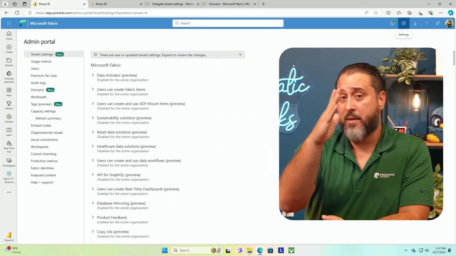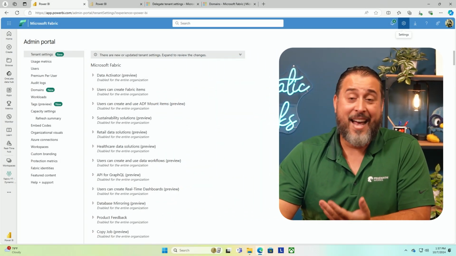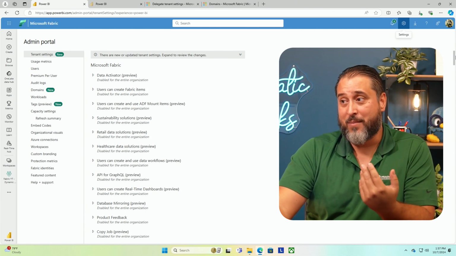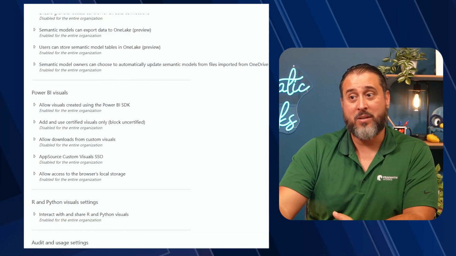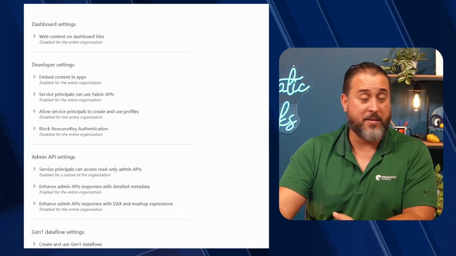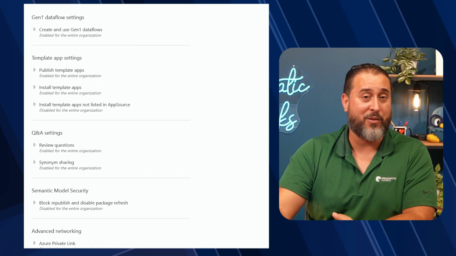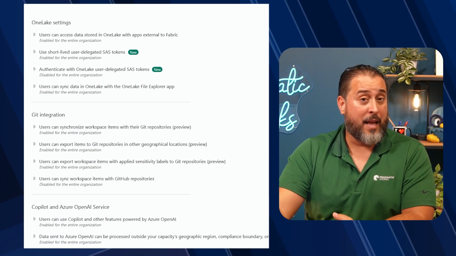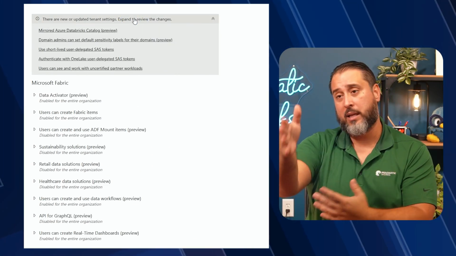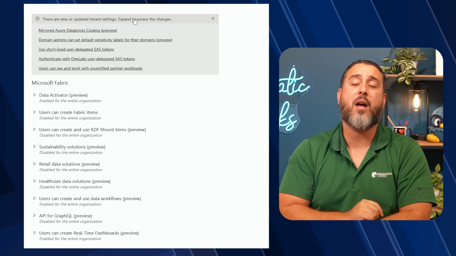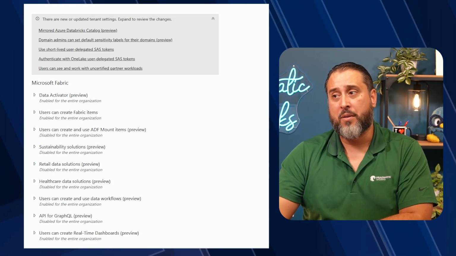And this is where right at the top we hit that tenant settings. And if you haven't been here, if you're seeing this for the first time, you can see as I just kind of scroll this bar, all of these are options that you can expand. You can choose, is it on, is it off? Am I going to include or exclude different security groups? It's an elaborate list. Now they do a great job at the beginning. Hey, here's some new things you might be interested in. You can click on it, it'll take you there, and it's fun stuff. And you can also filter on the right-hand side.